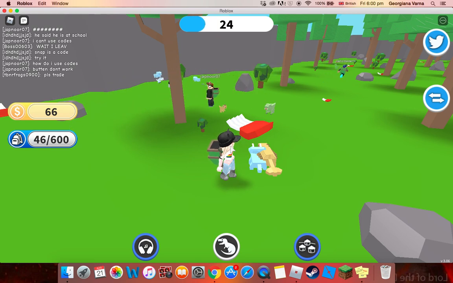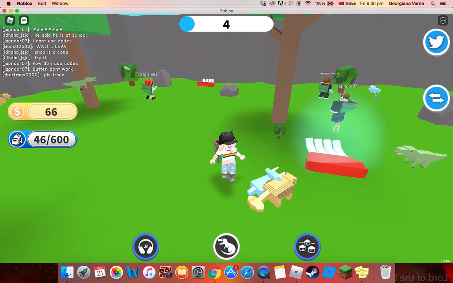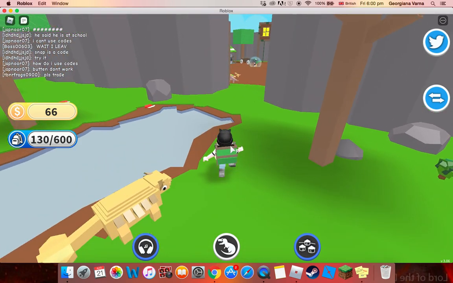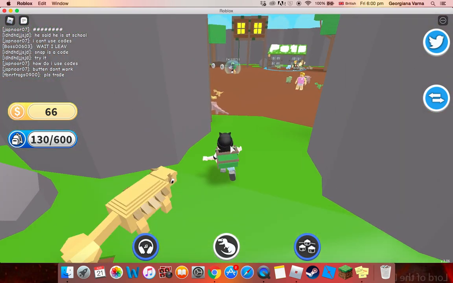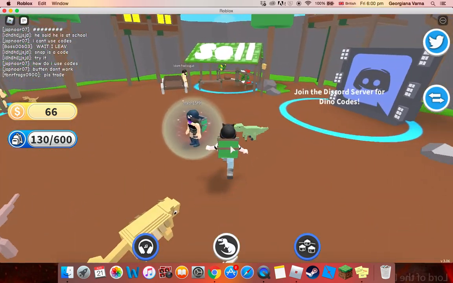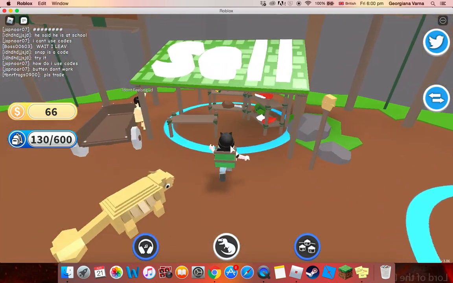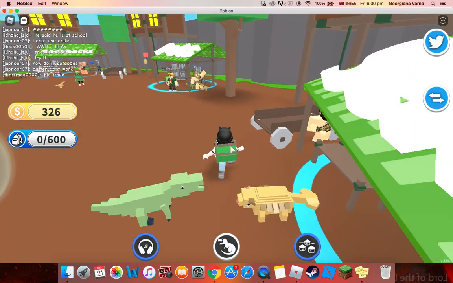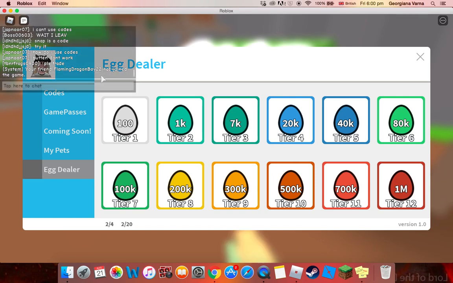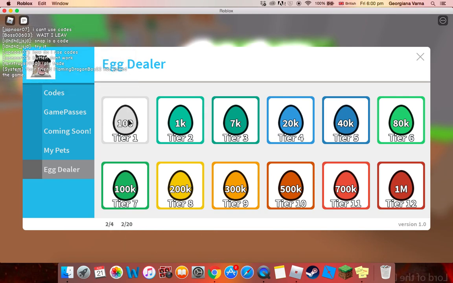Okay, let's see how much I got from this. Nice. And another egg from that. Now let's go to sell quickly before. Oh my god, I can buy 3 eggs. Spin that.